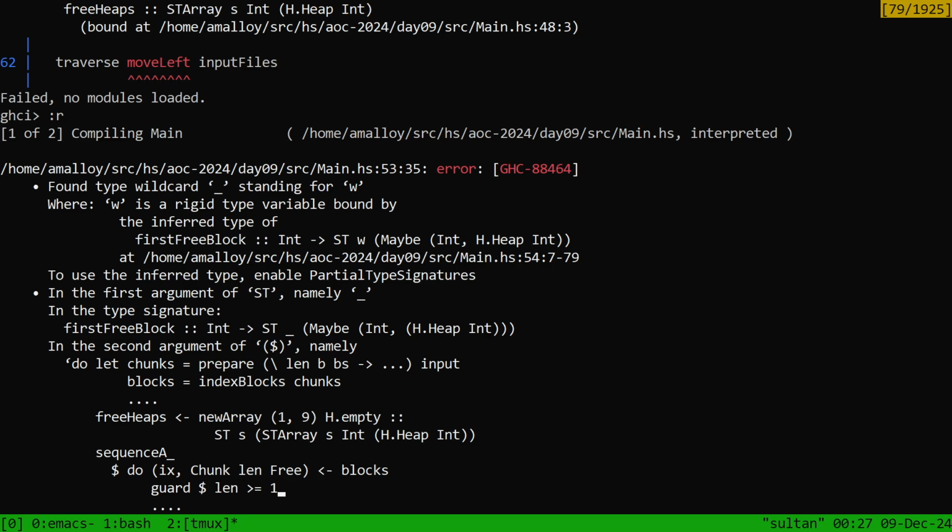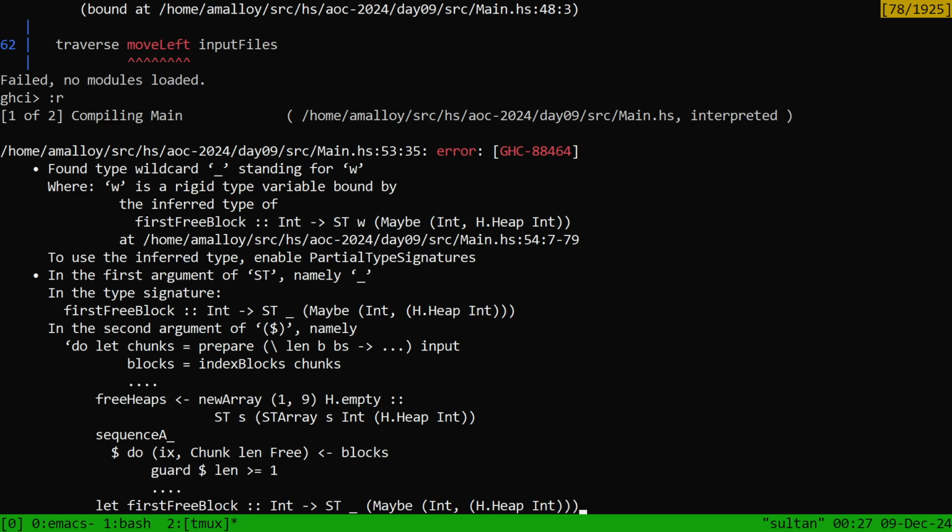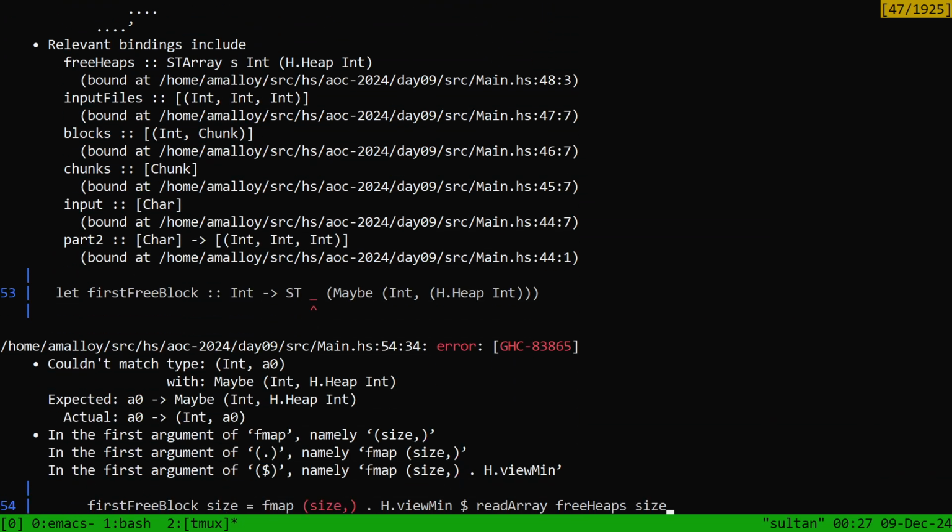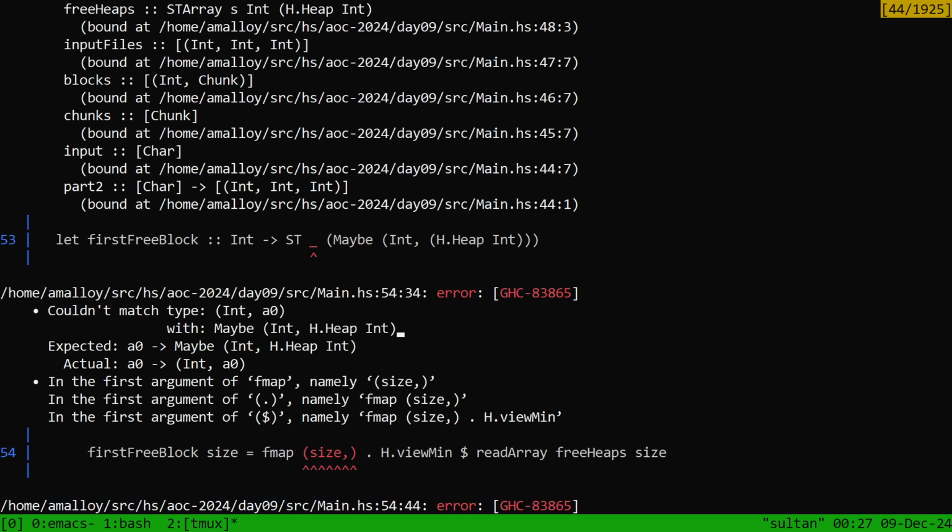Found type wildcard standing for W, where W is like whatever. Okay, fine. But could you just fill it in for me, please? Fmap. Okay, well, we're getting closer now. I'm just going to leave the wildcard type in there until I fix all the other type errors, and then I can delete it, and it'll infer the right thing.